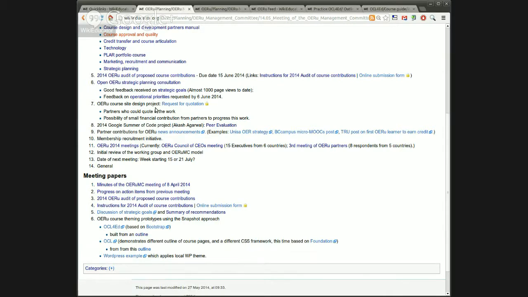And in parallel, we're also looking very closely at lowering the barriers of entry to editing. One of the recent developments with MediaWiki, and those who are active editors on Wikipedia will be aware of this, is a new visual editor. Basically what this means is the average user will never have to look at Wikitext. It's a very rich editing environment. So our suspicion is that those barriers will be lowered as we move forward.